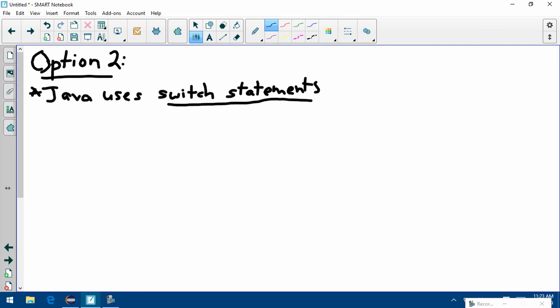And sometimes they're called case statements, AKA case statements, instead of if-else to improve readability.